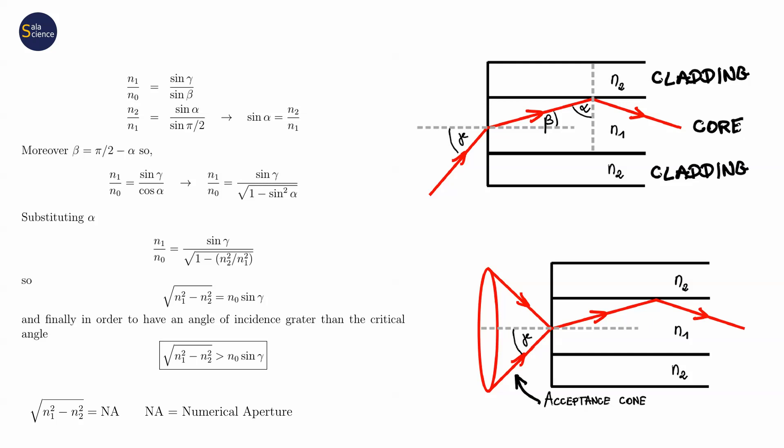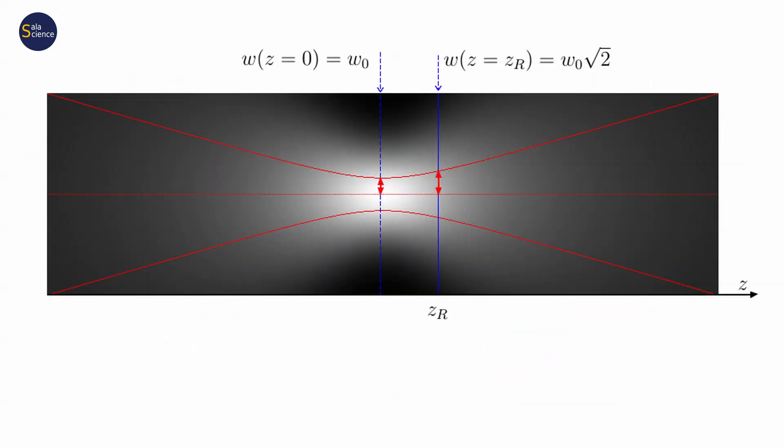Moreover, this condition only takes into account the geometry of the fiber. A better launching condition is based on diffraction of the beam. Any beam diffracts, and its width increases while we are getting farther from the waist. For instance, at a distance of Rayleigh lengths, the beam width increases square root of 2 times in comparison to the width at waist.